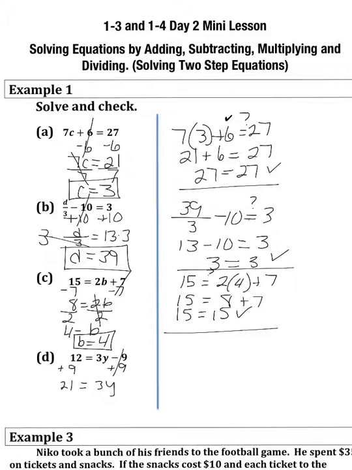Now I see that y is being multiplied by 3, so my inverse operation of multiplication is division. So I will divide both sides by 3, which will isolate my variable. 21 divided by 3 is 7. Again, if you don't like the variable being on the right, you could rewrite this as y equals 7 as your final solution. For the check step, I will rewrite the equation, this time with 7 substituted in for y.